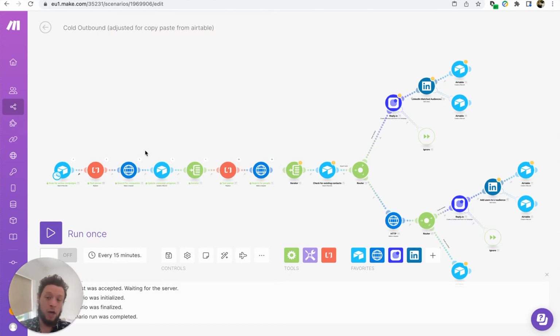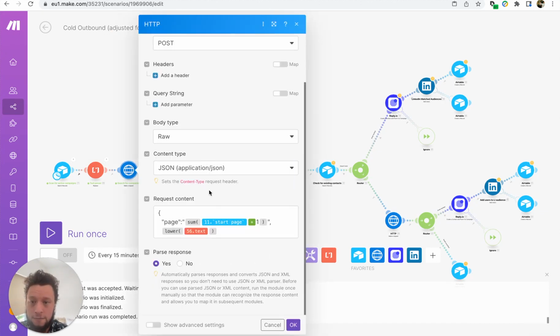There's another step as well where we remove the capital letters to minor letters, which we do within the HTTP request itself. So as I mentioned, we need to remove the uppercase letters. So we have a lower here. And essentially what this does is it looks for pages starting at zero, then plus one. So the next time it will be two, the next time it will be three, the next time it's four. And it completes the rest of the API call with the information primary table.